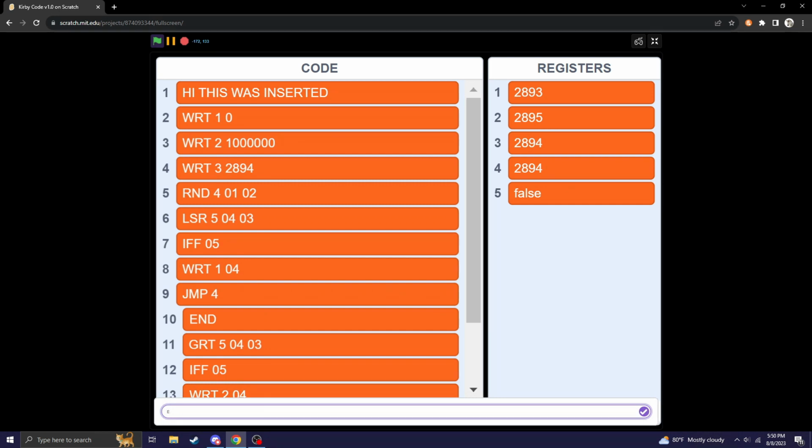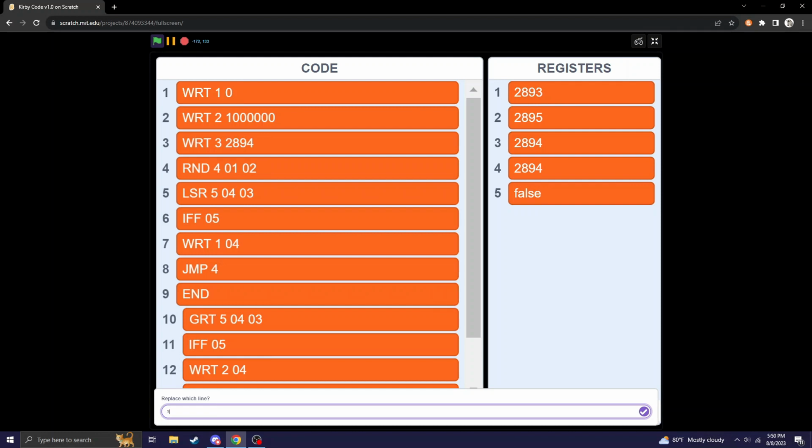And also we can do delete, which is similar to back, but it's a specific line that gets deleted rather than the most recent one. And then there's also replace, which replaces a very specific line. So let's do replace line 3, and instead of making our real number 2,894, let's do write 8,863.